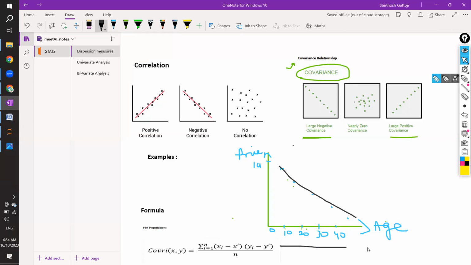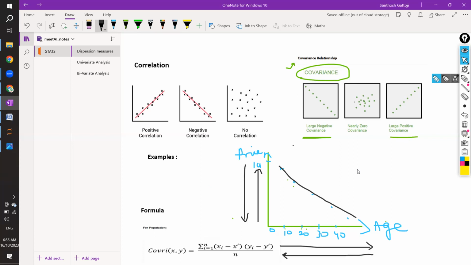So that means you can clearly see, what is the x-axis? Age. If age is increasing, that means obviously this direction is increasing, right? So as age increases, you can see the line is coming down, decreasing. Agree? Or the other way around, if age is decreasing, if you start from here and go back, 40 years, 30 years, okay, age is decreasing, fine. As you can see, you're going from this direction to this direction, the graph will go up, the price is increasing.